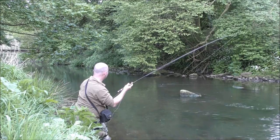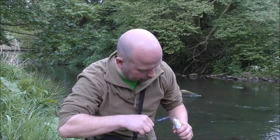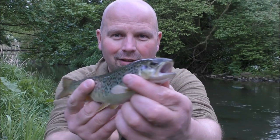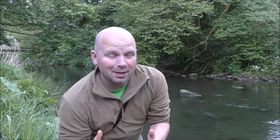Well, that was an opportunist one. It's not the fish I was going for. I absolutely hammered that. It came out very easily though — a barbless hook. It's a lovely little wild brownie. Very nice. Big belly on him as well — he's been feeding heavy. Let's put him back.